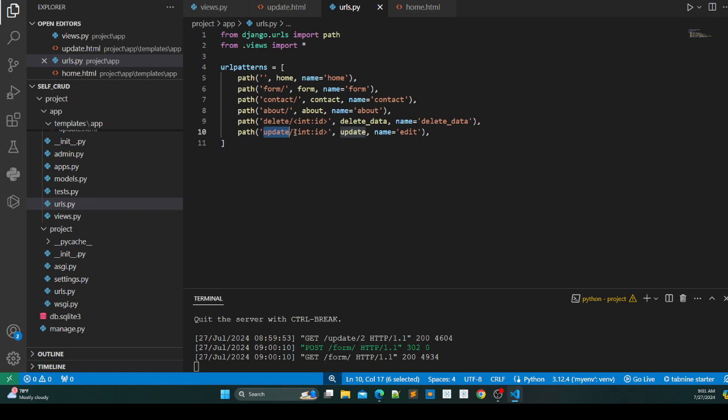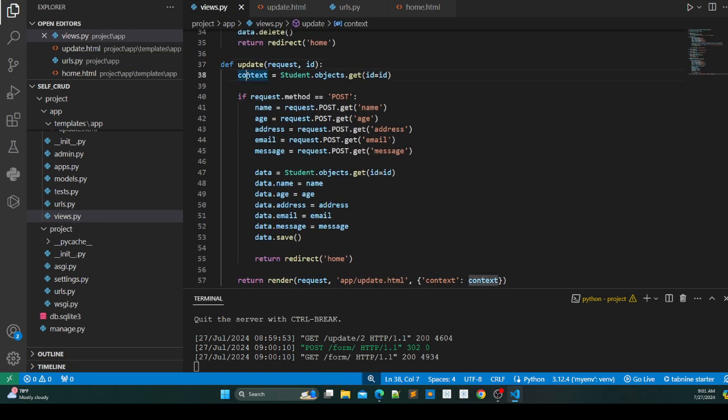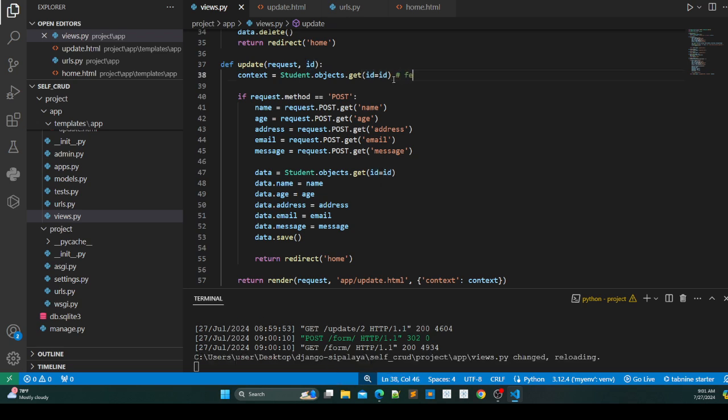With that update there will also come that integer id. After that, it will go to views.py update, and whatever id is passed, this will fetch the original data.